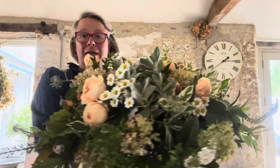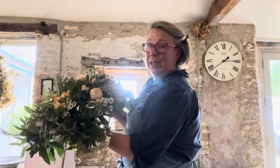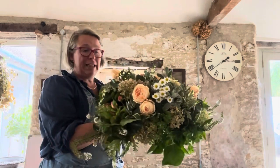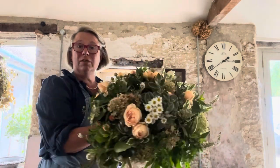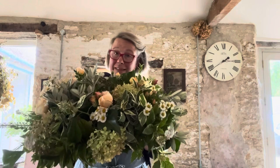I could have had dahlias. I could have had all sorts of things, but I think I'm going to stop because, you know, enough is enough. Have a look at the Queen's wreaths on the telly and in the photographs that you see. And they are all from her garden, like this, which is fresh from the garden. The only thing that I haven't added yet is the rosemary.